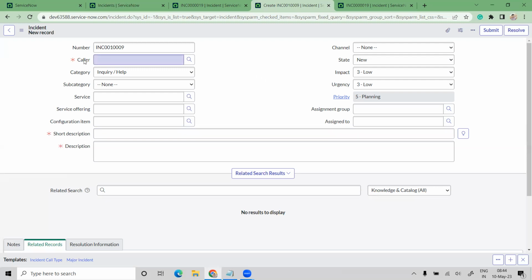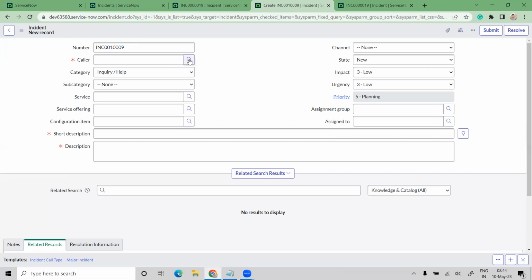So see here, this is a caller field. This is something where we just need to select a user and go ahead. If I click here, it says the person who reports or is affected by this incident. Who is that specific person we are going to select here?